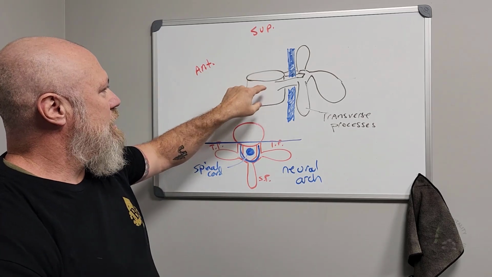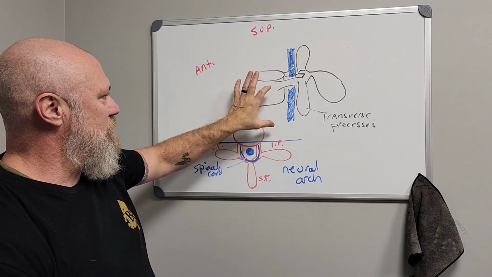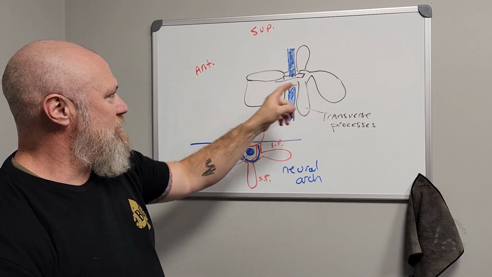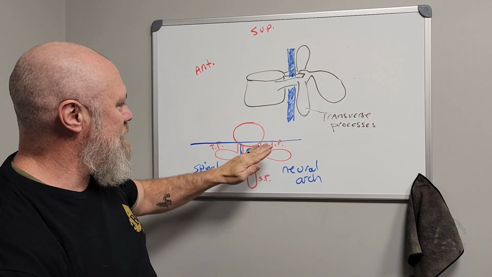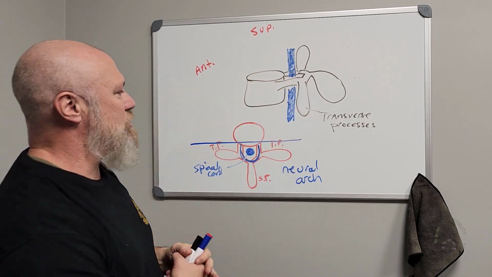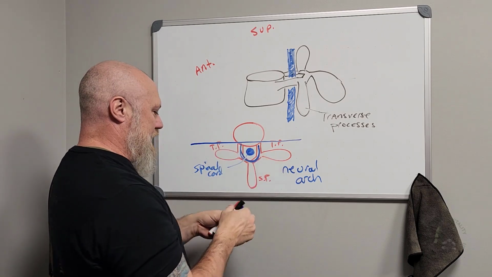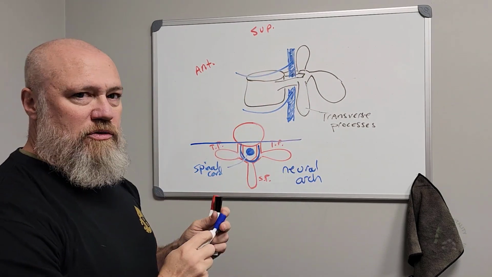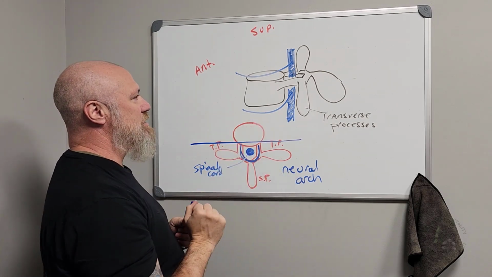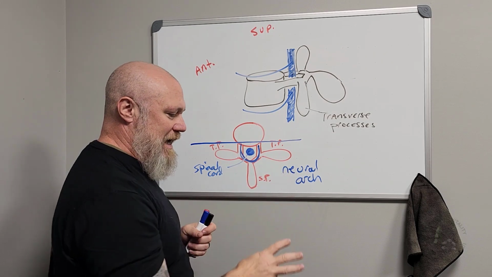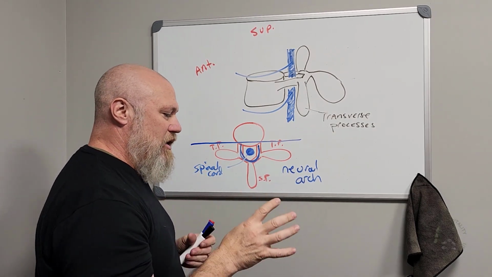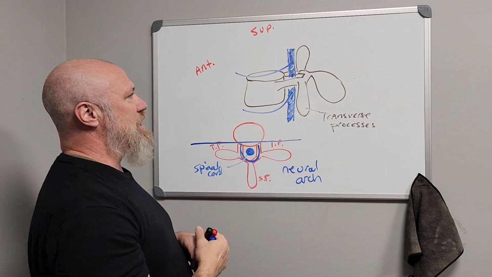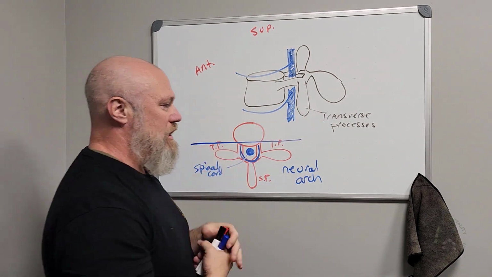Big stack of thick bony bodies and intervertebral discs in the anterior part, and then it's surrounded on the side by these overlapping pedicles, posterior projections off the vertebra, and the transverse processes and the lamina, which sort of overlap in a plate-like structure and protect the spinal cord all the way down. Now, along the way, the spinal cord is going to release or project some spinal nerves, and we'll talk about that in a minute. I gotta add some more parts on here, but for now, just think of the vertebral column as part of your axial skeleton, along with your skull, which protects your central nervous system, your brain, and your spinal cord. And these are the basic parts of a vertebra that are going to protect your spinal cord: the neural arch or posterior elements, and the anterior elements, which are the bodies.